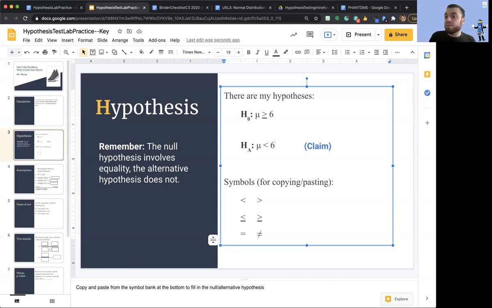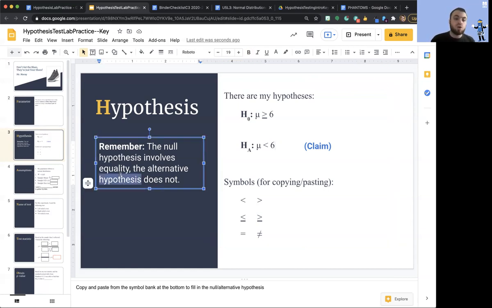So if there's evidence to reject the null hypothesis, then what is likely true is that the remaining, or alternative, hypothesis is then true. So our experiment is going to determine whether we have sufficient evidence to reject the null hypothesis.